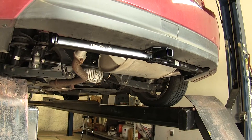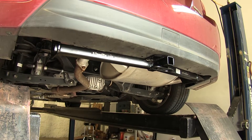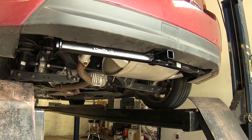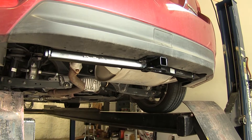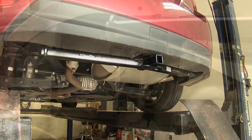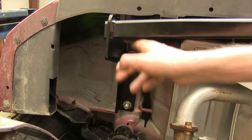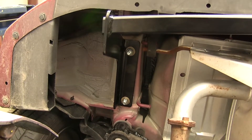For my personal preference, if I was going to be choosing a hitch for my Subaru Impreza hatchback, I would go with the Draw-Tite, just because it uses the same hardware throughout the installation, so it's less confusing to install. And because it has that straight piece going up on the driver's side, it makes it a little easier to install that one bolt — you only have to worry about torquing the one on the rear of the passenger's side.